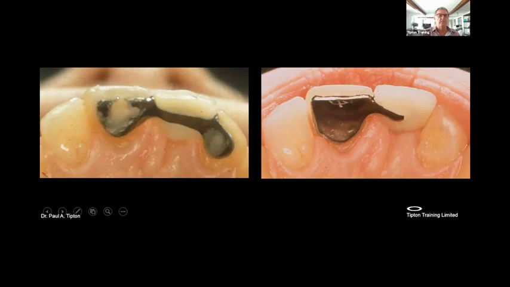This tooth wants to move forwards and backwards in this direction. The lateral incisor doesn't want to move in that direction. It wants to move in this direction. The central incisor doesn't want to move in that direction. It wants to move there. So basically the periodontal ligament and the mobility has been taken out of play.